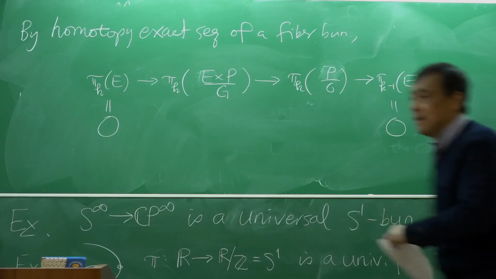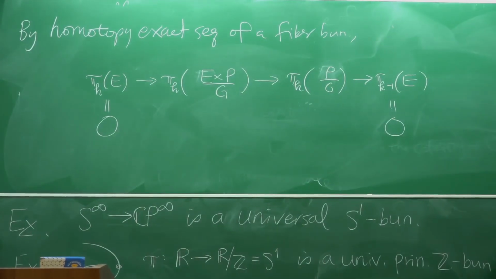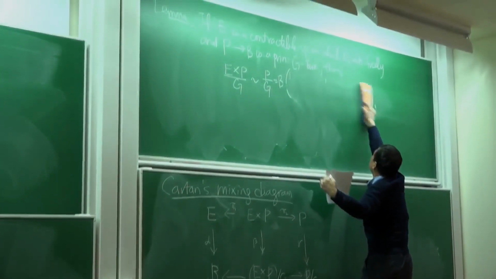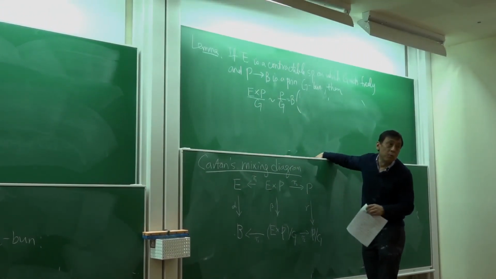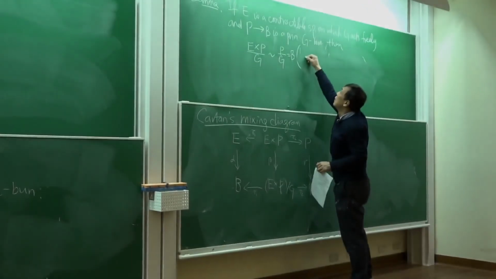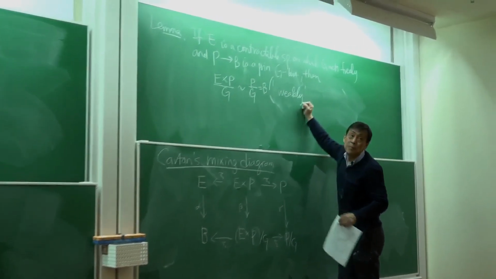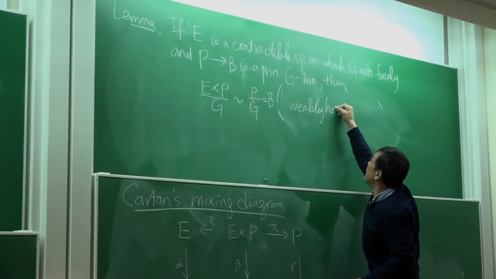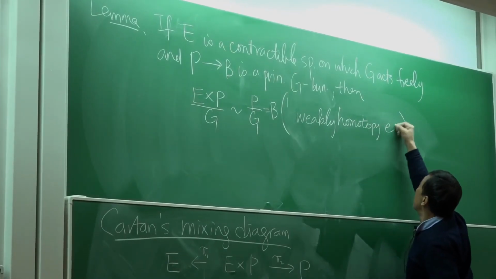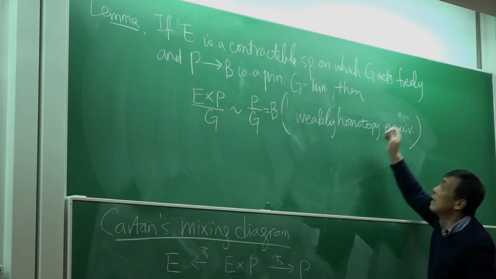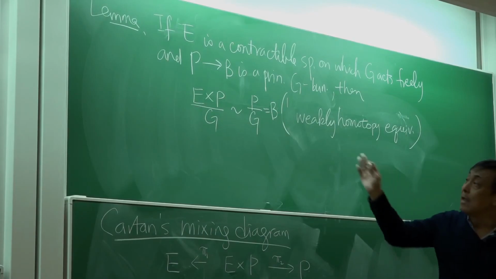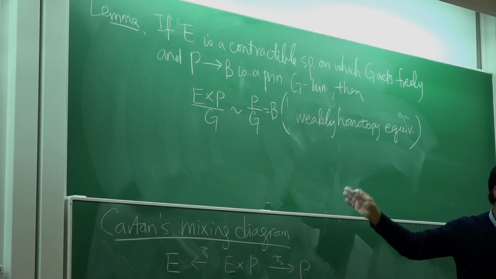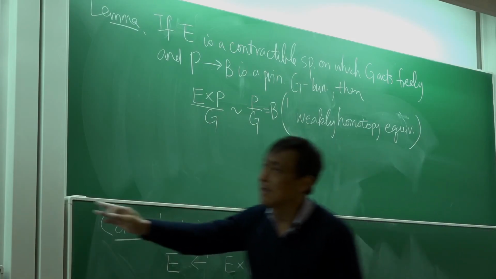No, sorry, yeah, this is a little bit too strong. I don't want to say that they have the same homotopy type. Okay? That symbol is just that they are weakly homotopy equivalent. That means they have the same homotopy groups. If they have the same homotopy type, then they are homotopy equivalent. But all I'm proving is that they have the same homotopy groups. So they are weakly homotopy equivalent. Okay? And so QED.